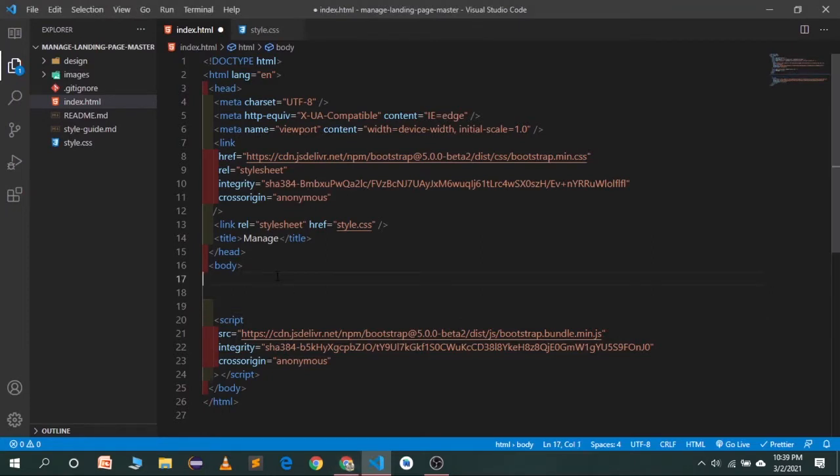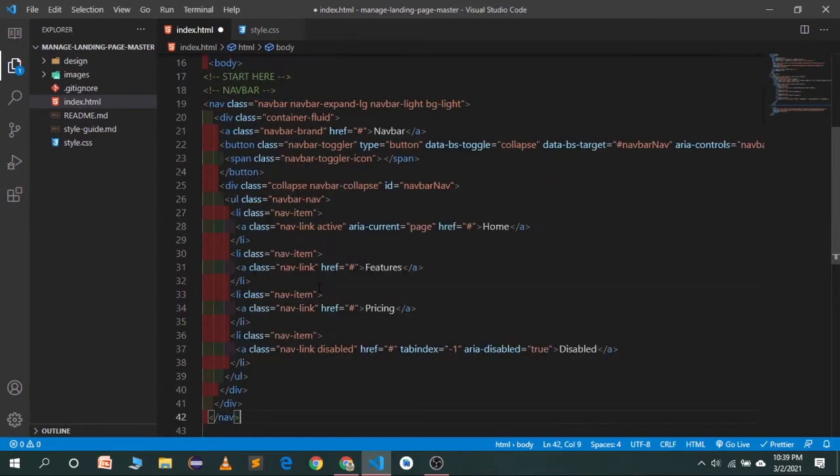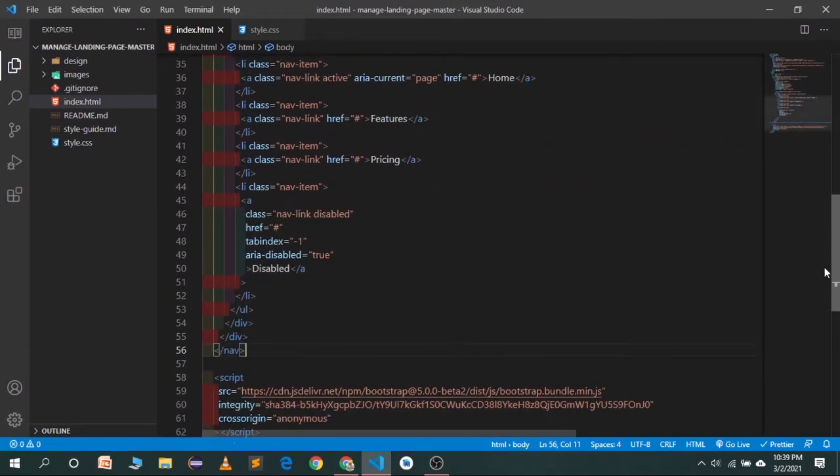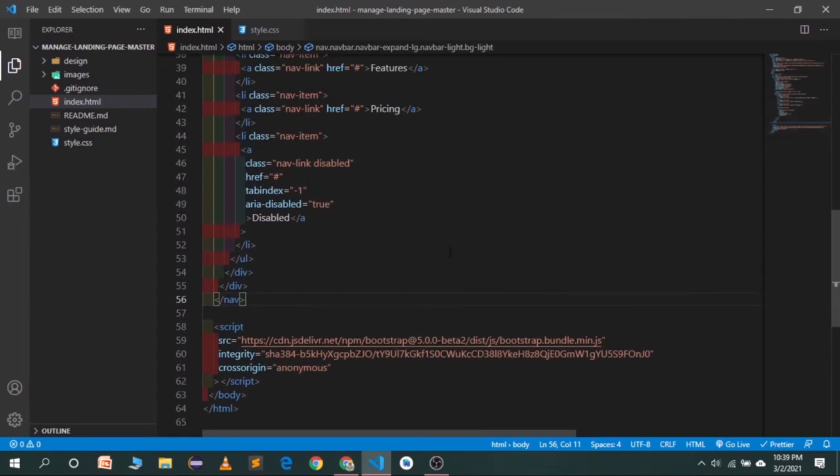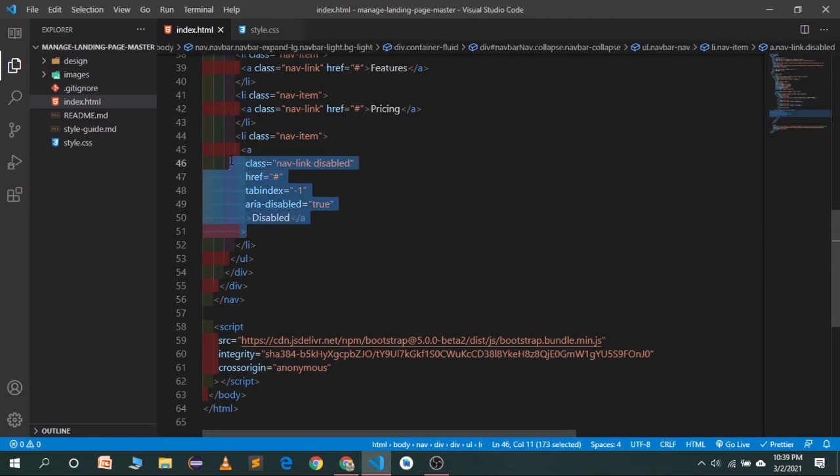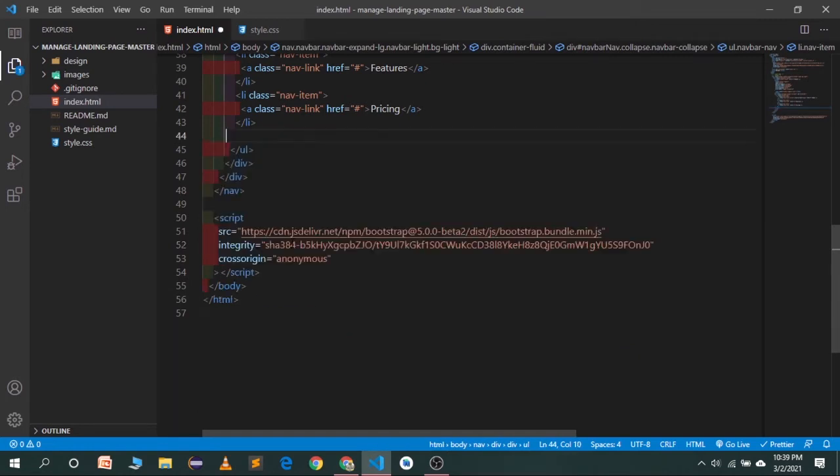So first of all, I will write a comment that we are starting here, start here. And I will also write a comment of navbar. So under this we will have our navbar. What you will see, we don't want a disabled button in our navigation menu, so I will remove this disabled button, this list item.